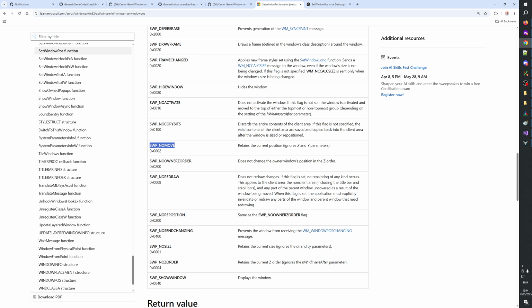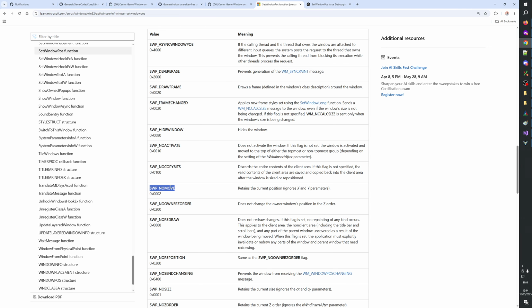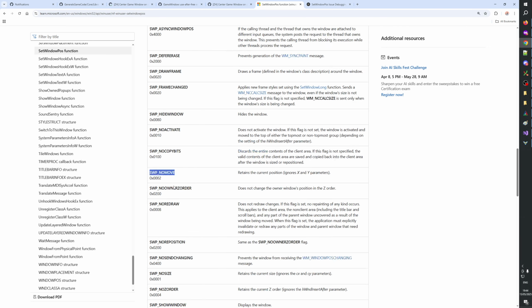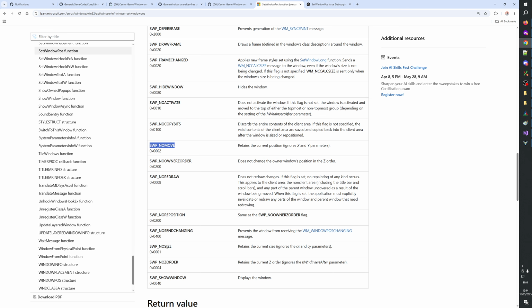What is the difference between reposition and no move? Retains the current position. It's probably the Z order. Okay. So no move, and what was the other? No size.